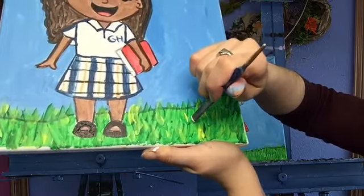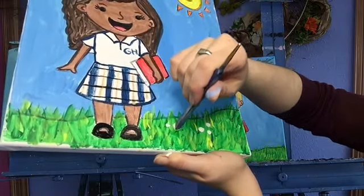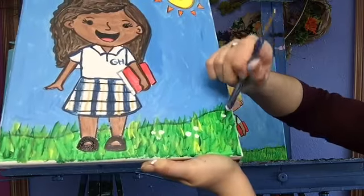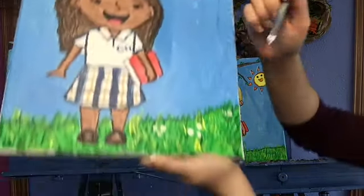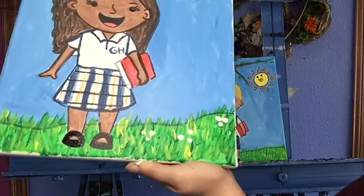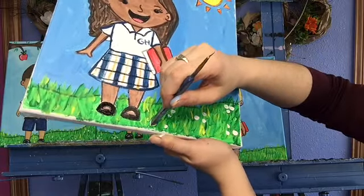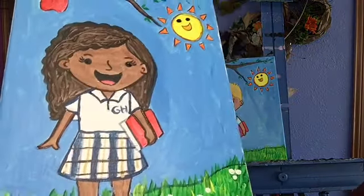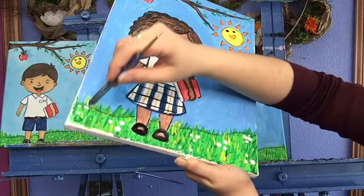So I'm gonna go over here to my grass. I'm gonna press and lift. Each time you add one, your dot will get just a little bit smaller. So if you want them all the same size, get a little fresh paint every two or three maybe. Put them in our grass.